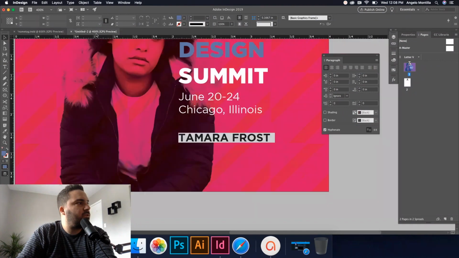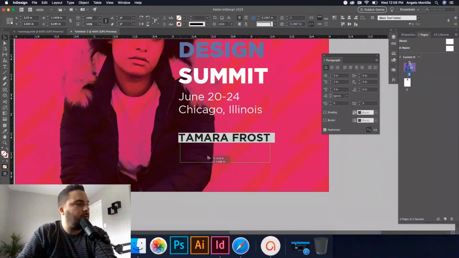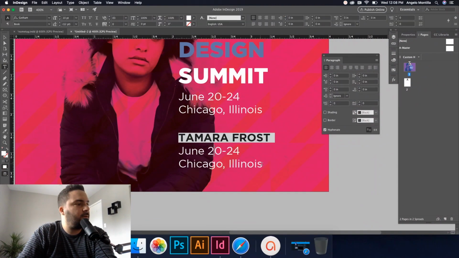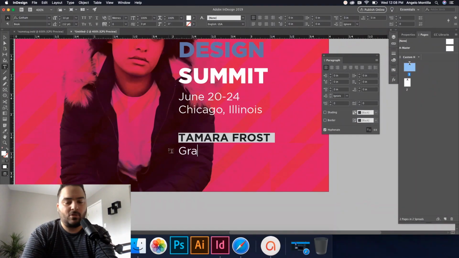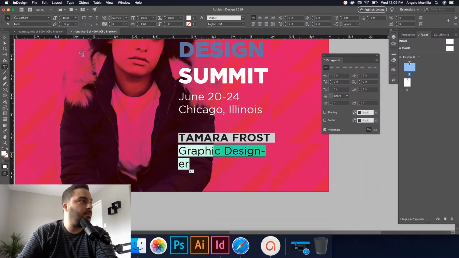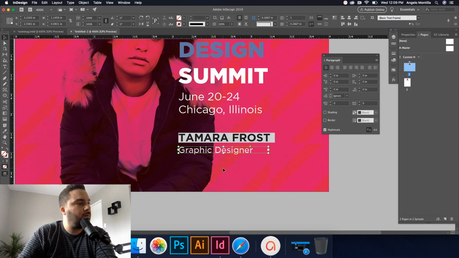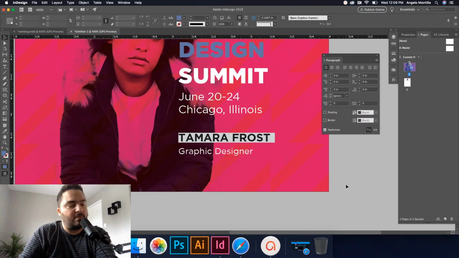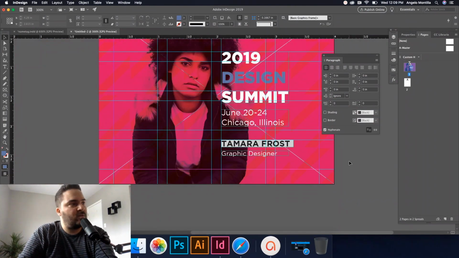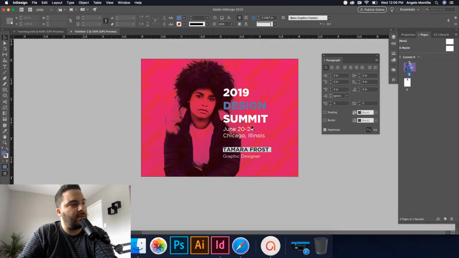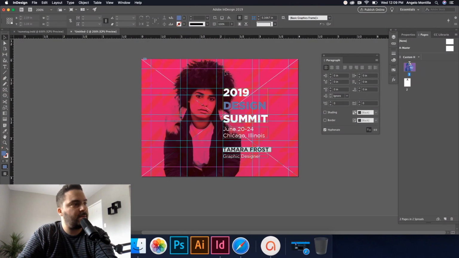And then just her position. So again, I'll just create another one of that, and then just do graphic designer, and just make it a little bit smaller, maybe 8 point or so. Now obviously I'm doing this on the fly just to show you for this tutorial. I would spend a little bit more time in aligning things, but that's pretty close. See how I picked this guide to anchor everything to? Kind of so you have a nice straight edge on your type.